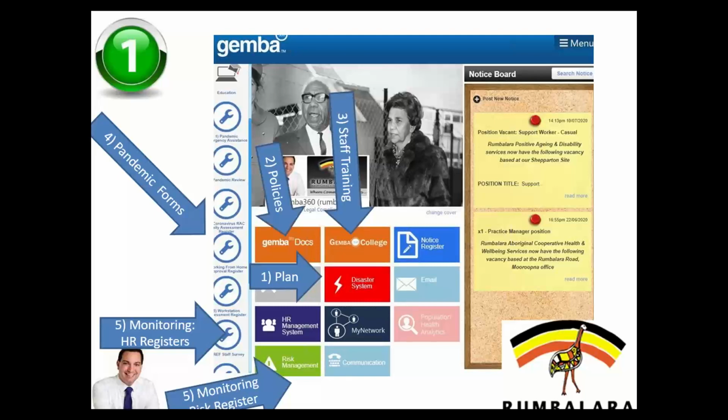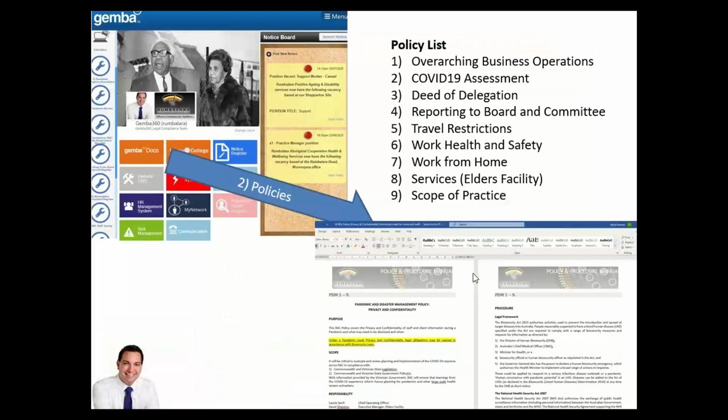What we will be looking at next week is running through the COVIDSafe plan. We will be looking at how to roll this out to staff using the e-learning section as well. And I can see a number of agencies asking us to look at running the process for you in rolling this out to staff, which we will be looking at next week. Essentially, this will also include all of the template policies that your agency can be using, and we'll be using a live agency to view this as well.